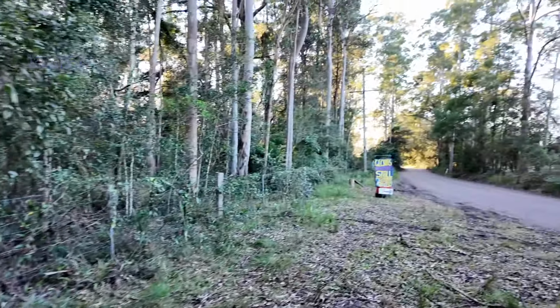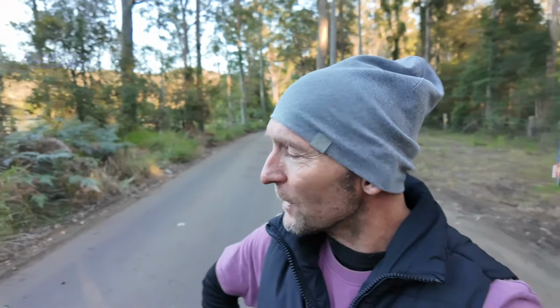What it is, they've got mange. Wombats have mange, and basically they're itchy and they're scratching. They've got a disease, so poor little things. I hope that little wombat's all right. There's plenty of wombats around this area, but yet to see one. But I did see some deer last time. So anyway, what I'm going to do is have a little look around and see what I can paint.